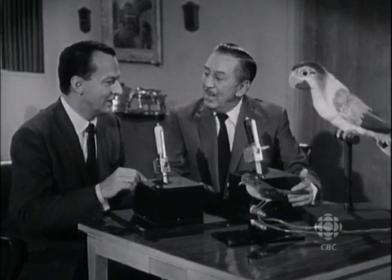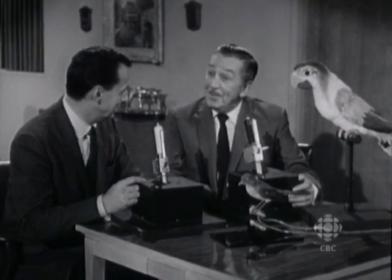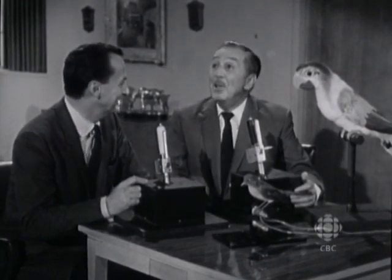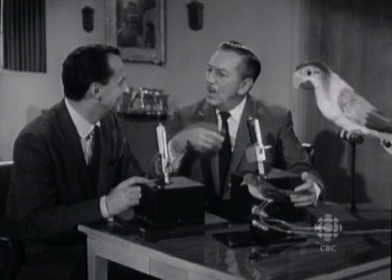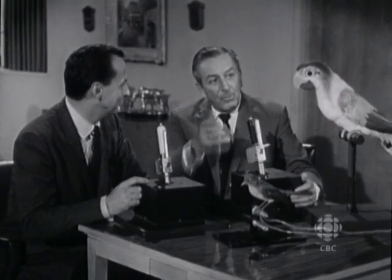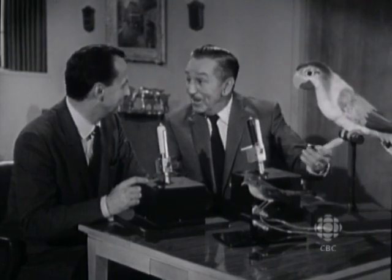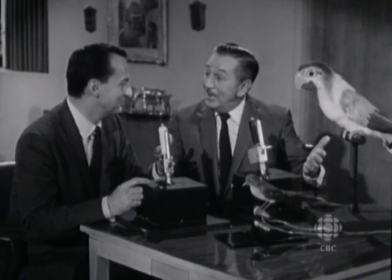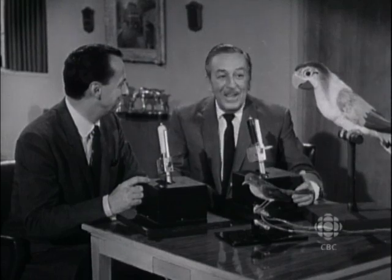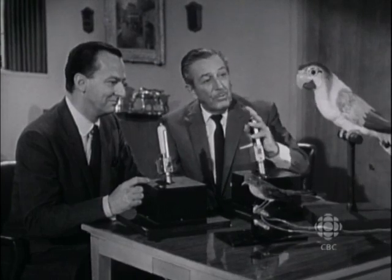The next step beyond the birds has been to do the same kind of programming with human beings. Yes, with human beings. I'm not going to replace the human being — believe me, no. Just for show purposes, because at Disneyland we operate 15 hours a day. These shows have got to go on, on the hour. My Tiki Bird show goes on three times an hour, and I don't have to stop for coffee breaks and all that kind of stuff. It's just another dimension in the animation that we've been doing all our life — we're going into dimensional things. It's a new door, it's a new toy for us, and we're having a lot of fun. We hope we can really do some exciting things in the future.